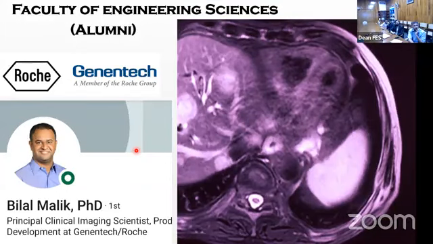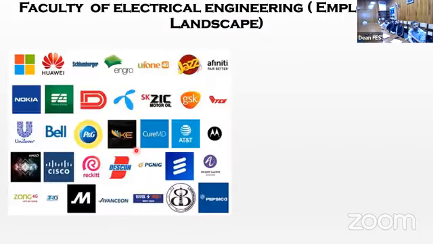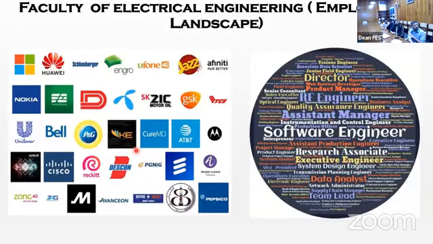Again, Bilal, a graduate of FES, is working in clinical imaging. He is trying to interpret images using AI technology, and he's leading a team of engineers in the US. Our graduates are also working in different companies, both nationally and internationally, many of them multinationals. They either work as hardware engineers, like RF engineer or optical engineer, or more towards the software side, like software engineer or data analyst. So both options are available.